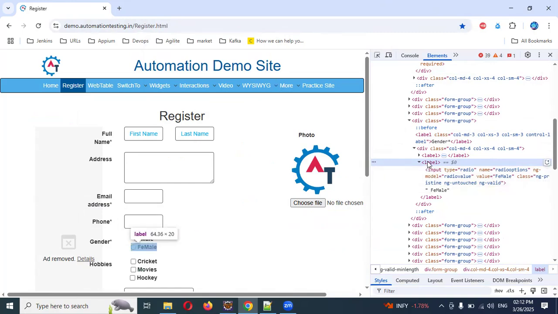If inside the label another field, an input field, is there, and that particular field has the value like this, then we can use it. Otherwise, no, it will not work. If the label is there, there is an input, inside that input there is a value, then we can identify it.